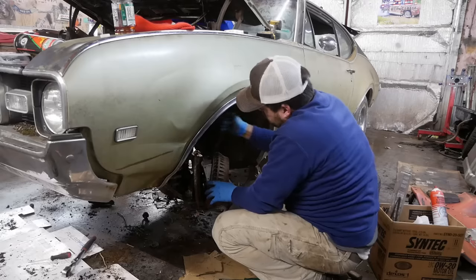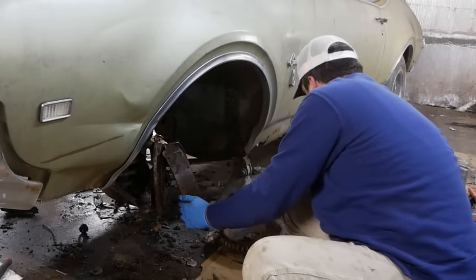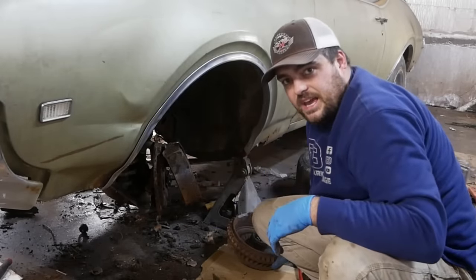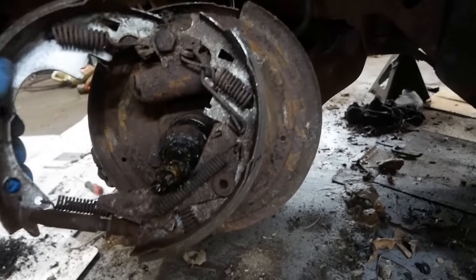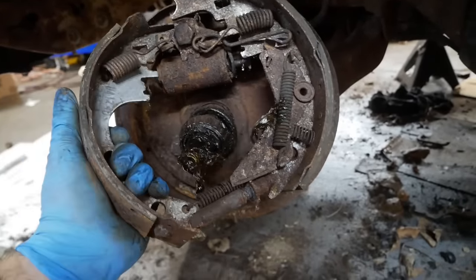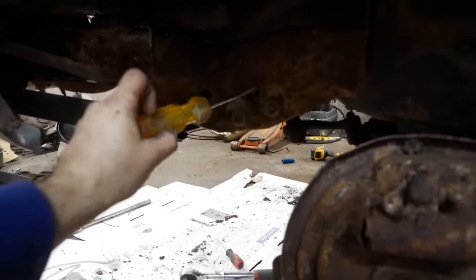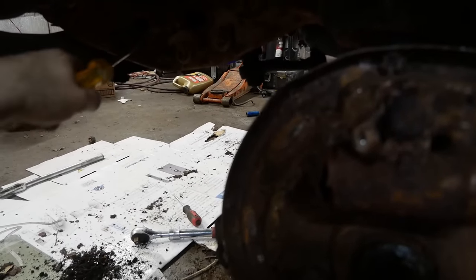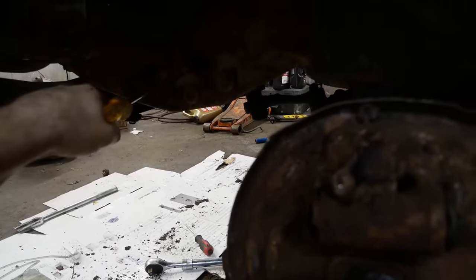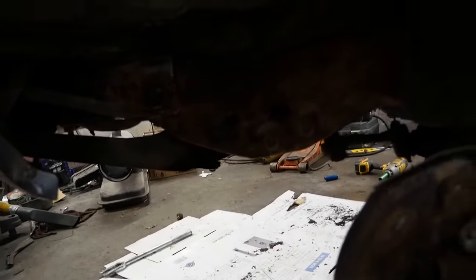Two hours later. Piece of cake! Yeah, so we'll just very gently remove all of this. Yeah, it's not really necessary anymore. There's that. Goodbye. The more you look, the worse it gets. Overall, it's just not a good time. I really shouldn't be able to stab a screwdriver through the frame.